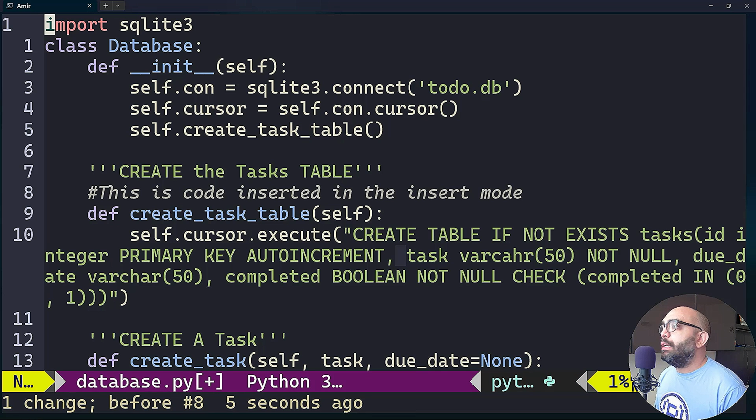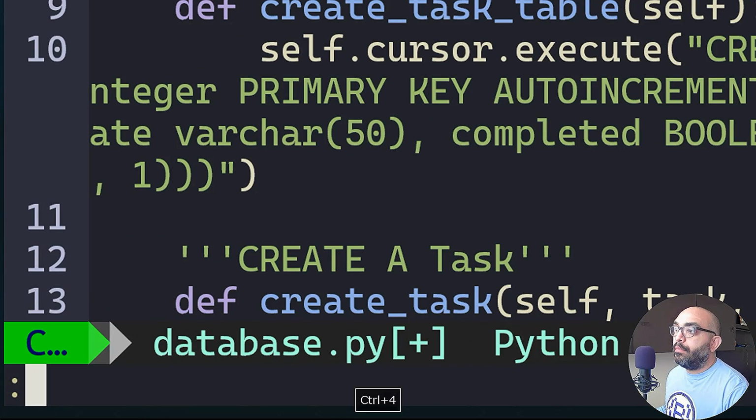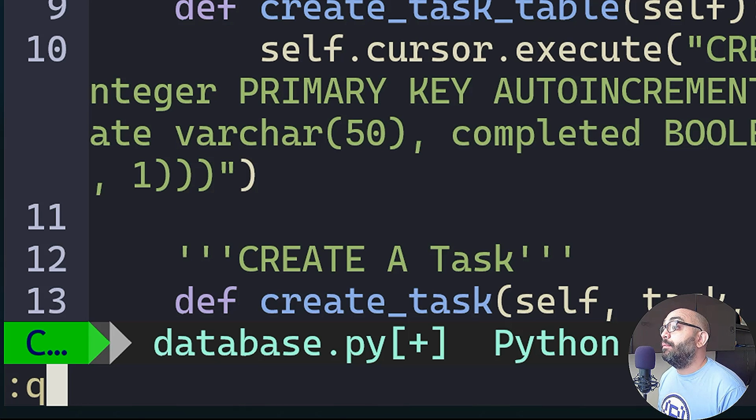And before showing you any commands, finally, you need to exit, right? So that's where you have the command line mode. And to enter the command line mode, you will do colon. You see down here below, right? To exit the file, you can do Q, quit. You can save by hitting W to write. This is to save. But you can also do save and quit. That's going to save the changes and quit altogether, right?